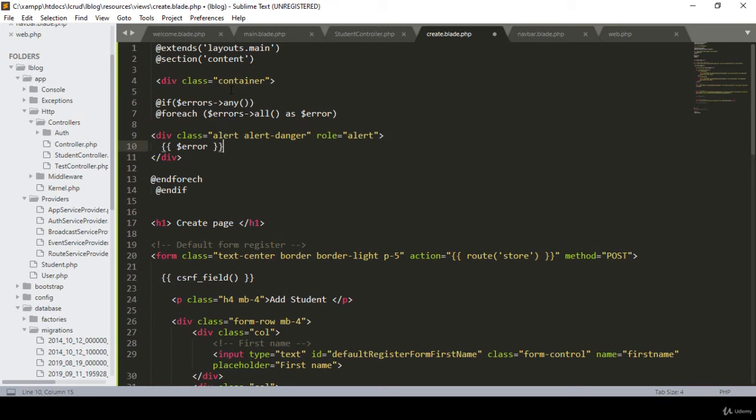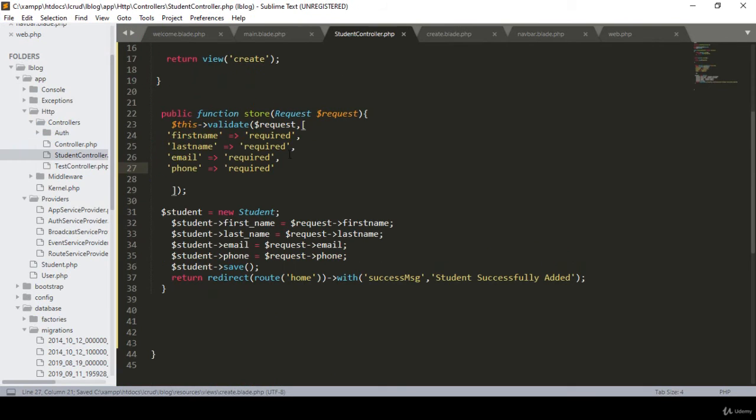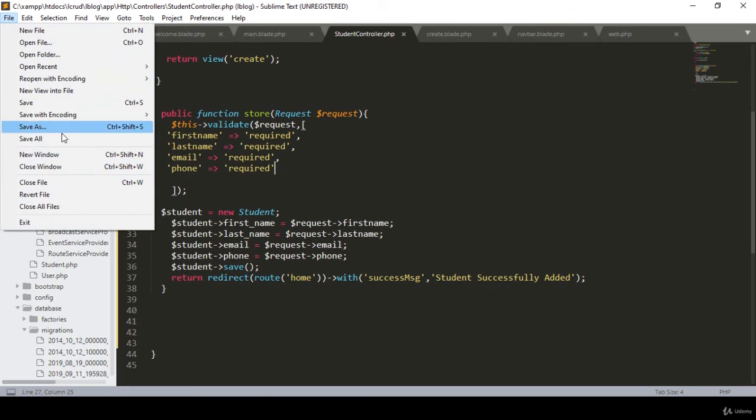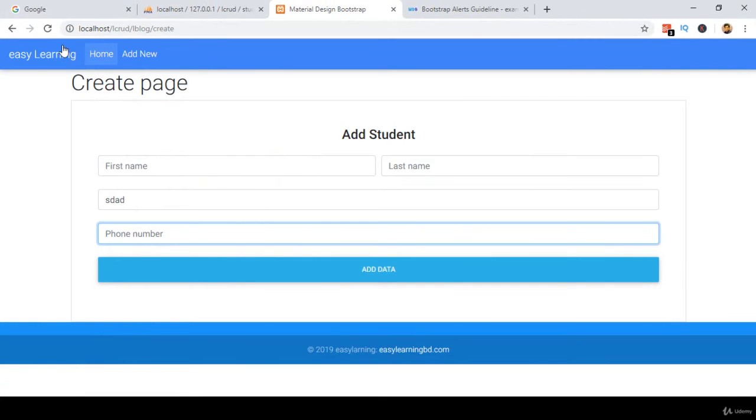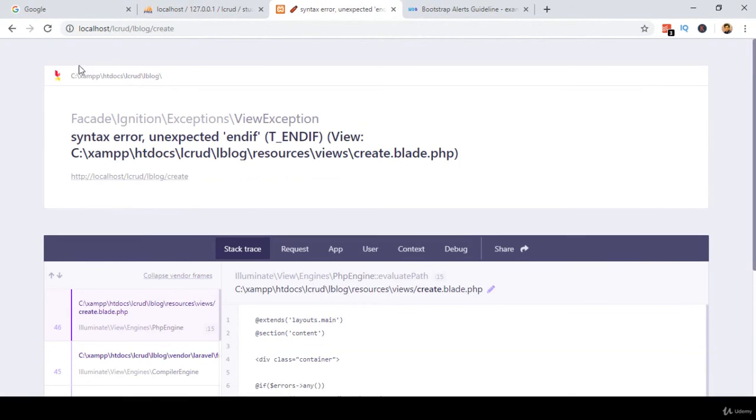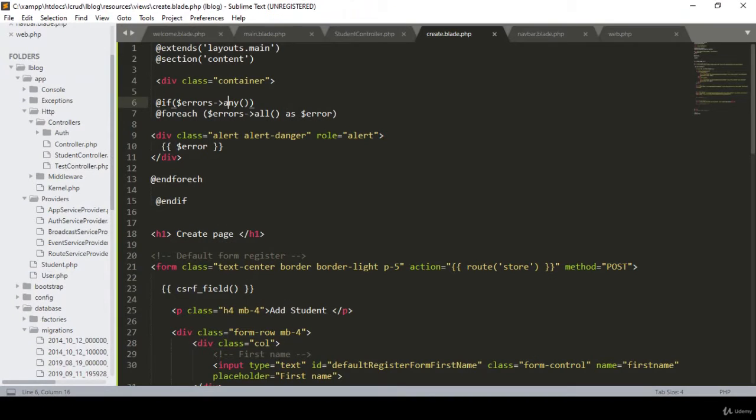Now let's check this out, whether our field validation is working or not. Here in our controller I already assigned the validation that all the fields are required. So for now let's check this out. I click on the save all, and now I refresh it, and here it is showing unexpected. What exactly did I do wrong? Here in the if condition, there is a for each.